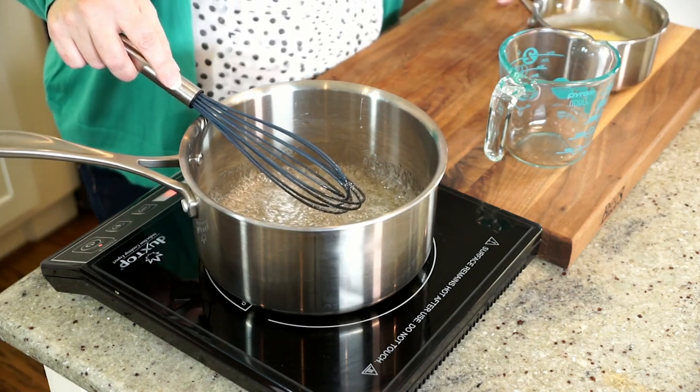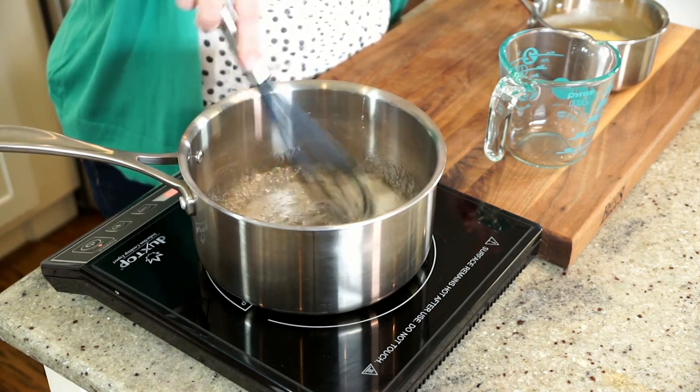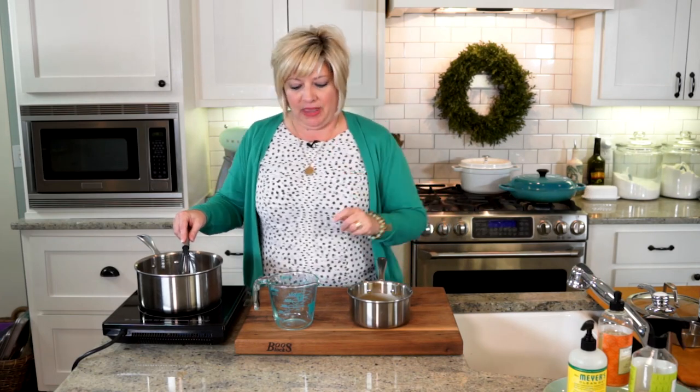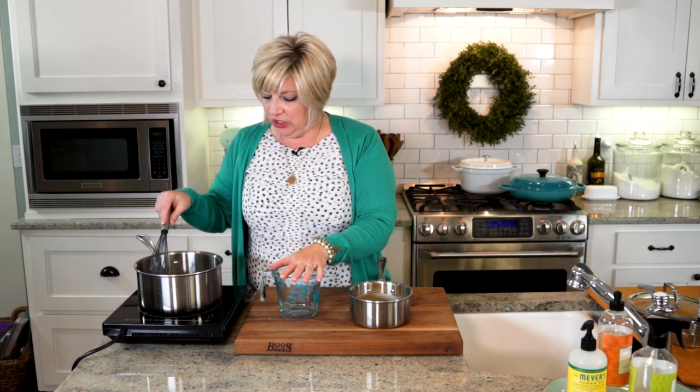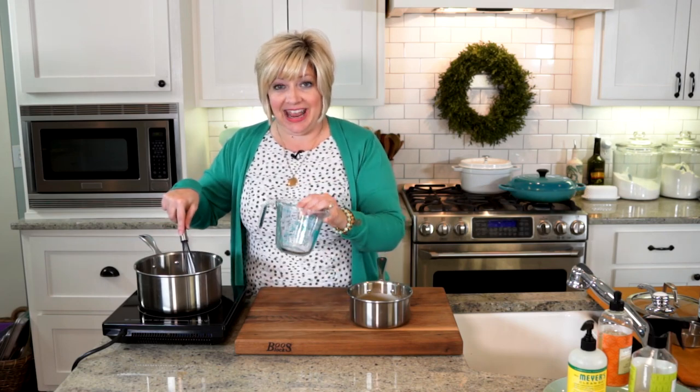So I'm waiting for the moment for this to happen. I've turned my heat up just a little bit. We're gonna whisk this in, it's gonna foam up like mad, and this is why I said you need to be prepared. I use a glass measuring cup, a 2-cup, because it is heat proof, which is very, very important. This will burn you to pieces. It is scalding hot. Do not lick the spoon. Do not put your finger inside this pan, and you're gonna be tempted because you've made this beautiful sauce. Do not, for whatever reason. It will burn you to pieces. You need a heat proof container.